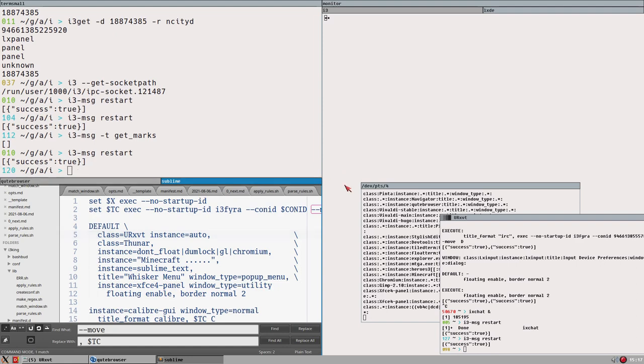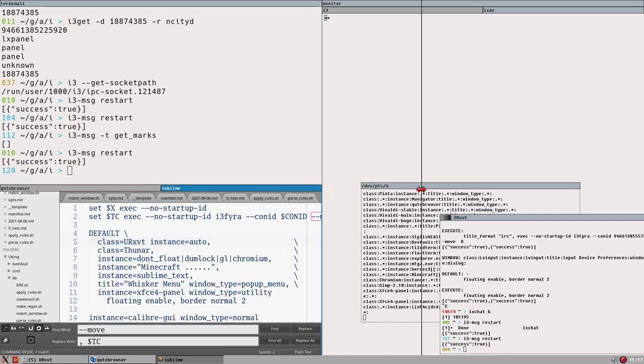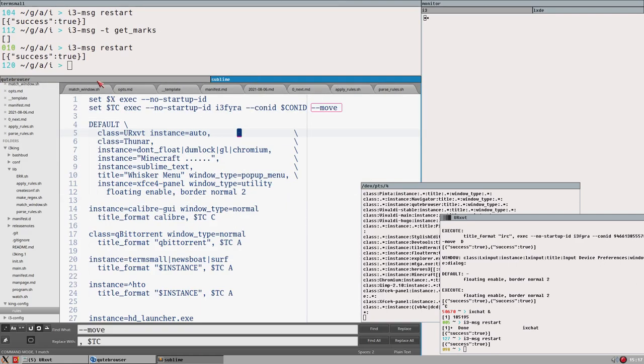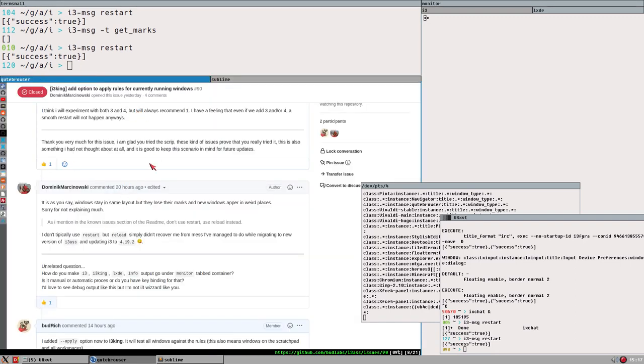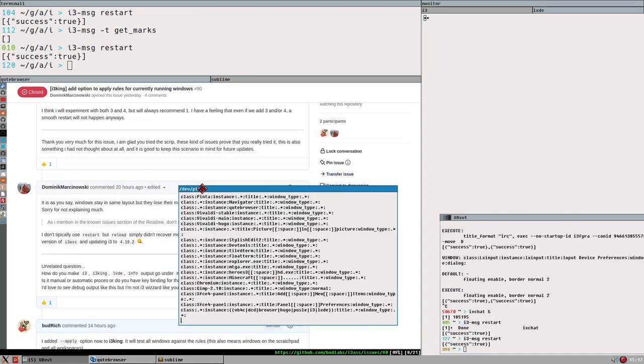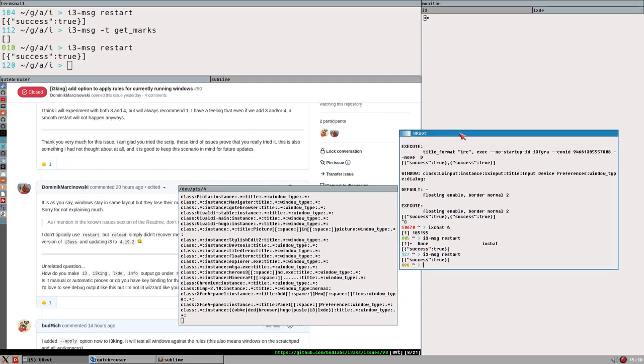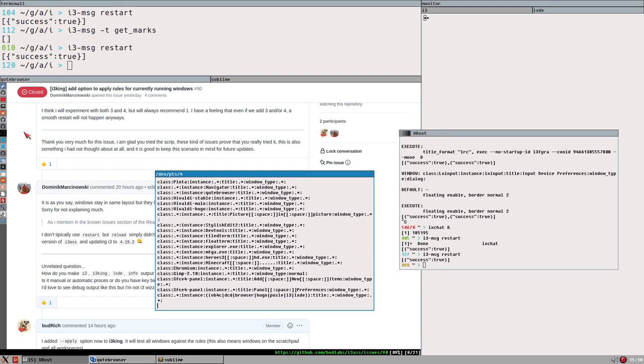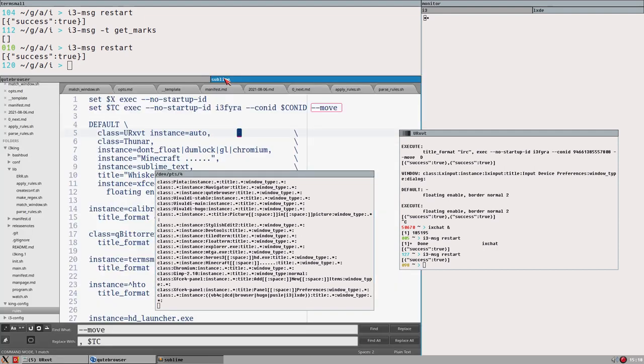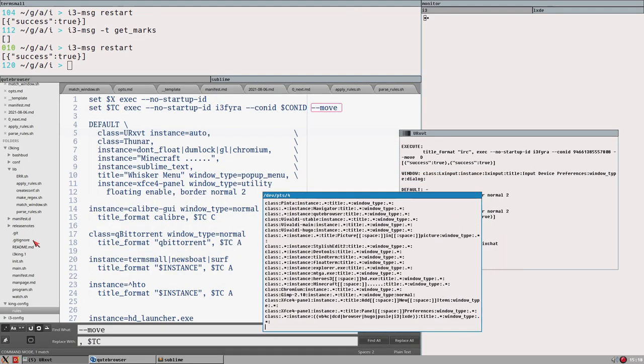I had never thought about this. Would never have done any of this if I hadn't gotten that issue. So I'm really happy that I did. And it was not difficult at all to implement any of this. It was smooth sailing all the way. And as you could see there in the code, I'm really happy that I finally did something like this.